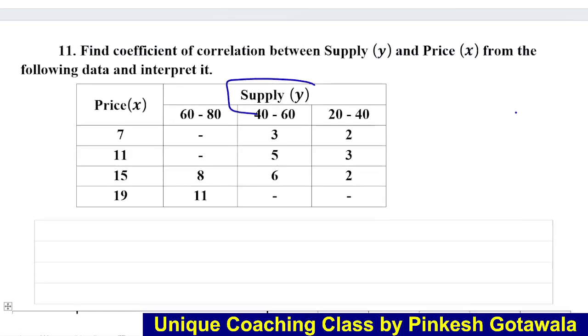Look here, it is told that it is supply y, here price x. They clearly told that it is y and it is x. Suppose this y or x is not given, then you can suppose this as x and as y. But here they clearly told that this is our y and this is x, so we have to follow that. We can't change. So this is not a much twist point, they just alternate. So let's start this sum.